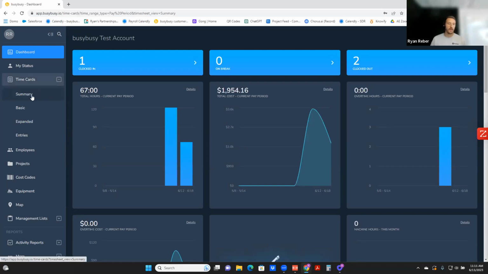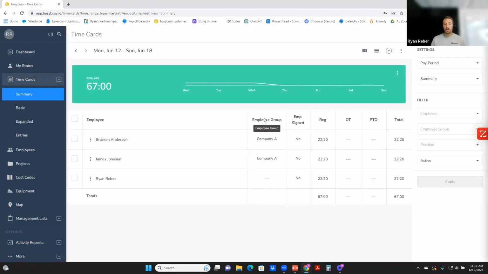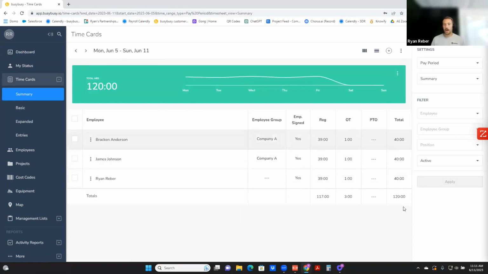You can view a summary and see, for this pay period, everyone's worked 22 hours, great. If I go back and look at last week's, I can see everyone worked 40 hours. The way I had overtime set up, which I can show in the settings at the end, was anything over 8 hours was overtime. So we've even got some overtime for one of the days we worked longer than 8 hours.